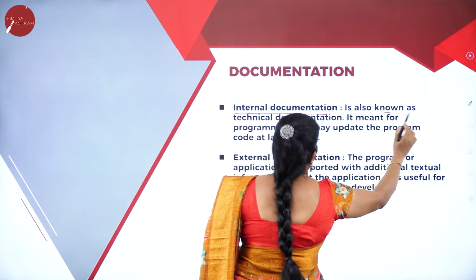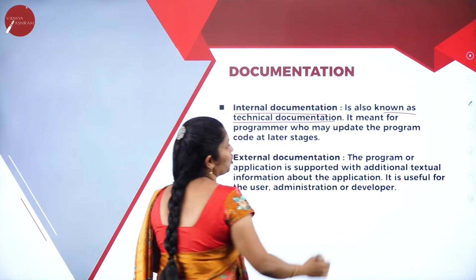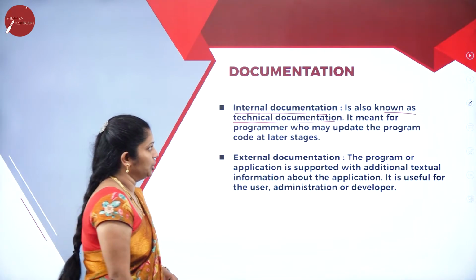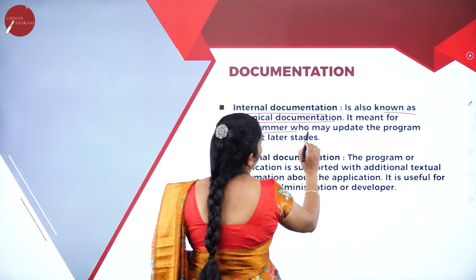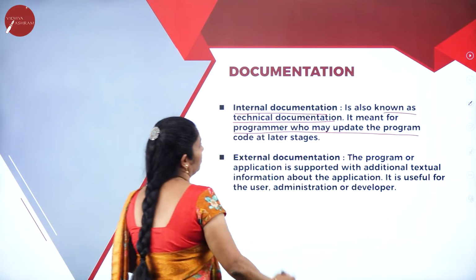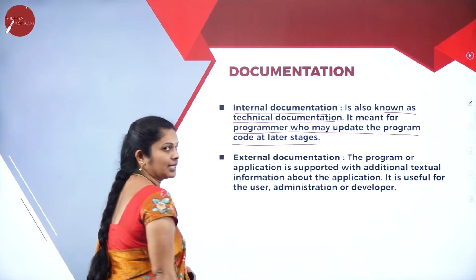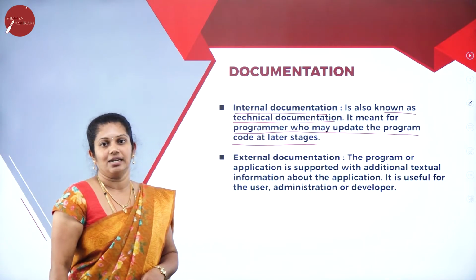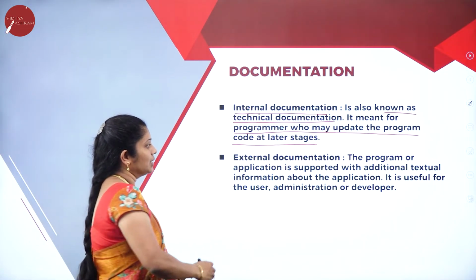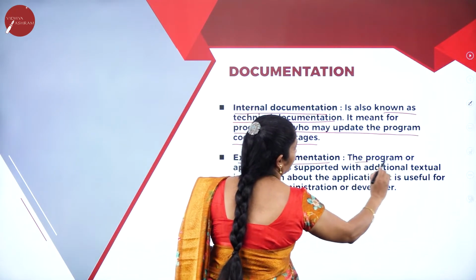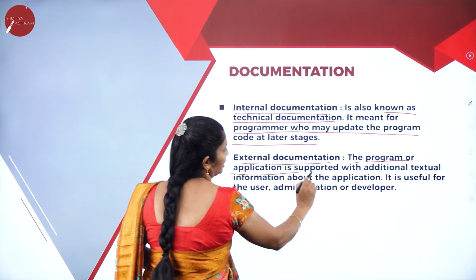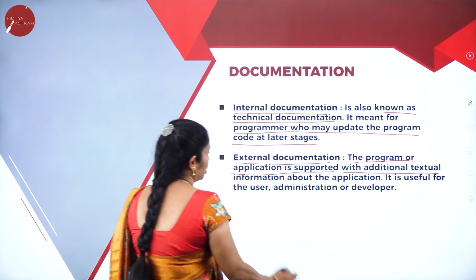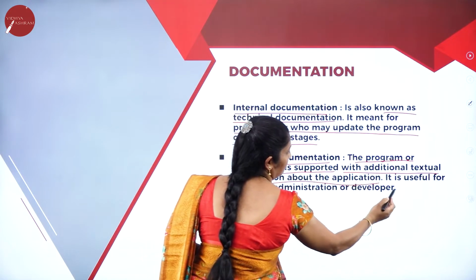It's also known as technical documentation. This can also be called technical documentation. It is meant for programmers who may update the program code at a later stage. When you want to update later, we need this internal documentation. Whereas in external documentation, the program or application is supported with additional textual information about the application.